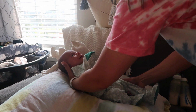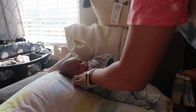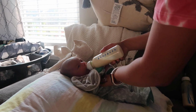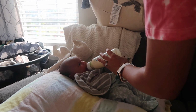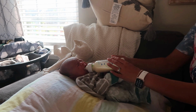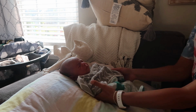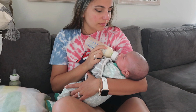So I'm bringing Luke down first. My number one baby must have is the Baby Brezza, but my number one twin must have is the Twinsy pillow. It's like a double Boppy pillow that is made for twins. So I can put them both on this pillow at the same time and feed them, which I typically do. I ended up putting it on my sofa just because it's a little less hard on my back. Originally I had it on the floor. I have it on the floor in their bedroom, but downstairs I have one on the sofa.